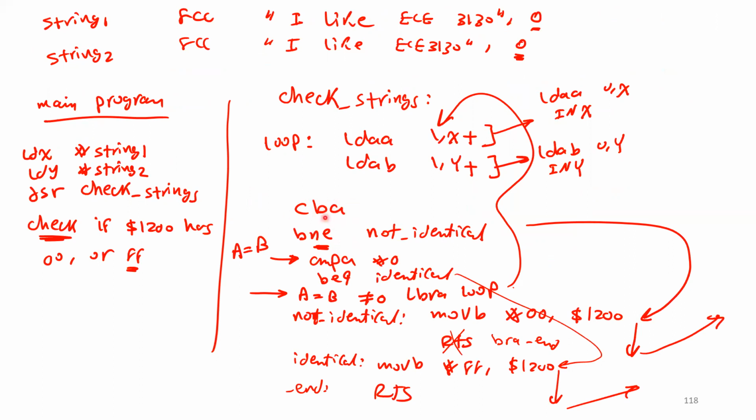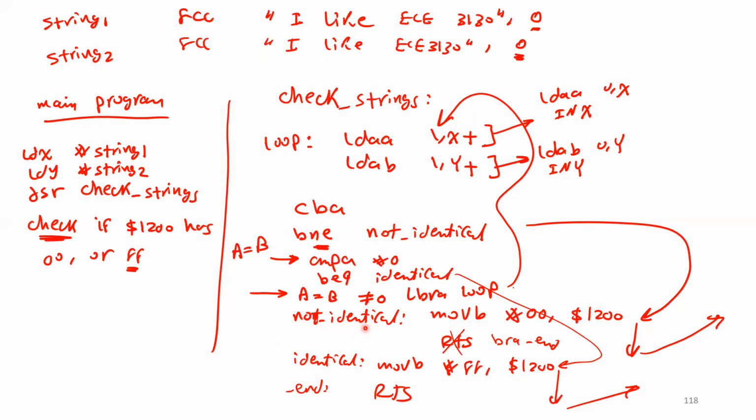Now I'm going to compare B to A, right? If I compare and if they are not equal, what does it mean? That means I found one element that's not equal. That means I don't need to continue, right? So that means I'm done. So the two strings are not equal. That's what I did. So now I'm gonna say if A and B are not equal, just come to here, not identical.